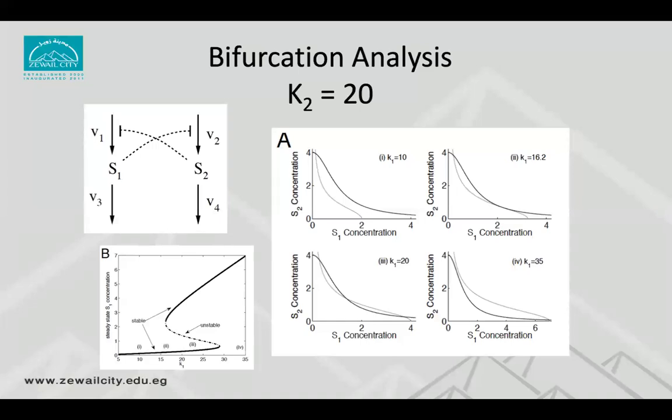And here we have the phase portrait at these different values of K1. So the first one, K1 equal to 10, is here. And the second one, K1 equal to 16, is here. So that's where we get the bifurcation. You see that there's two places where the two null lines intersect. And same here, where K1 is equal to 20. So again, we have 2 points of intersection. And then here, where K1 is 35, we're up to this region where we just get 1 intersection. Okay?